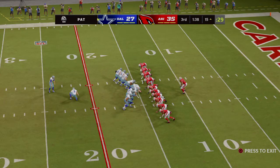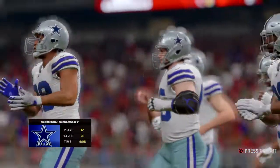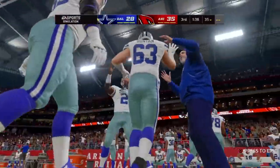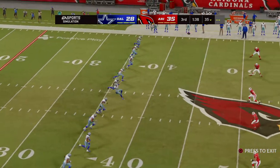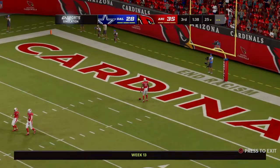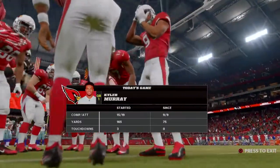Lutz to try to add the PAT. And that'll cut the lead down now to a touchdown. That one in the books as a 12-play drive, and it ends with a 3-yard scoring run. After the touchdown, Lutz to kick it off. This will come out to the 25 as Lewis is going to opt to not return it. Kyler Murray going to lead the Cardinals back out on offense.